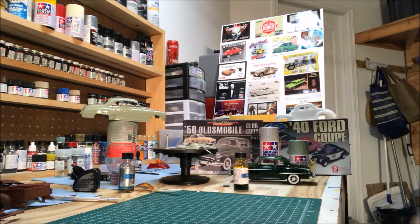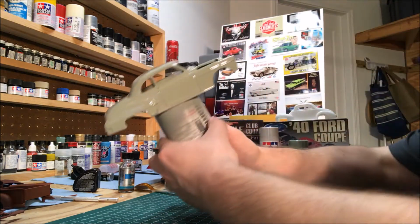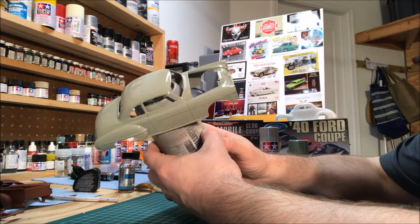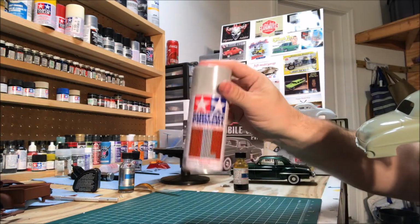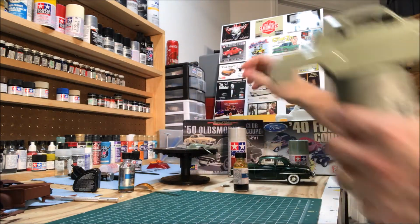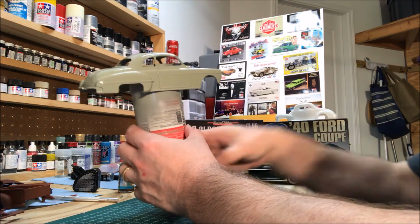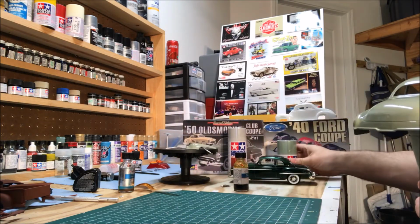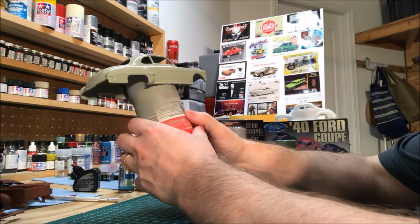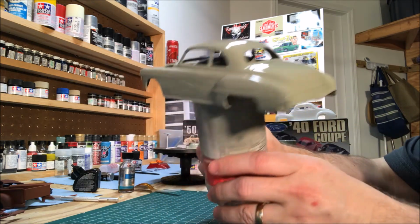So I've already taken this body out over the last couple days, and I have gotten the mold lines out. I primed it with some of the Tamiya surface primer, and then I wet sanded it from 3200 to 12,000. I laid down the base coat, and then it didn't need any wet sanding after that. Everything looked good, so I went ahead and shot the clear. So this is probably about 5 or 6 coats of clear on it.